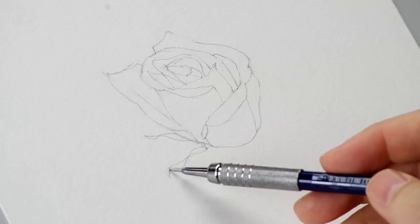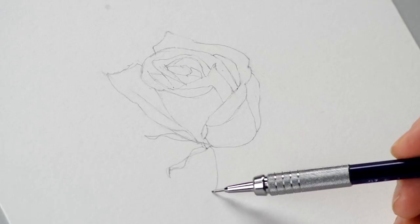Use a light touch when erasing. Very light touch. Don't want to do anything to bruise the paper.